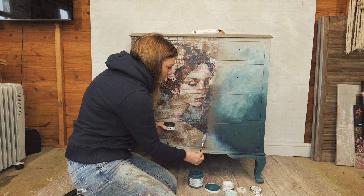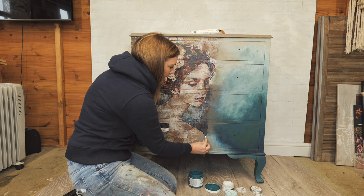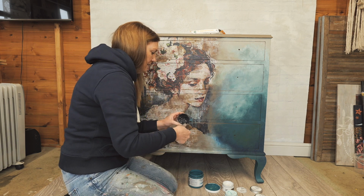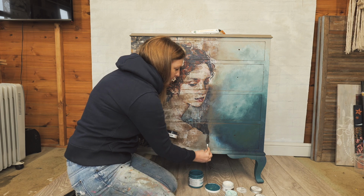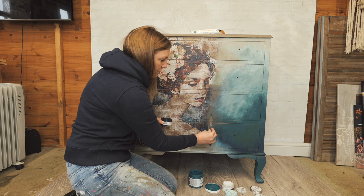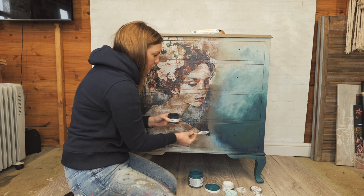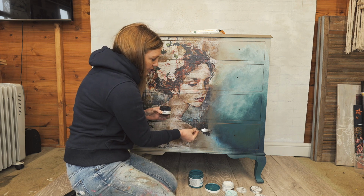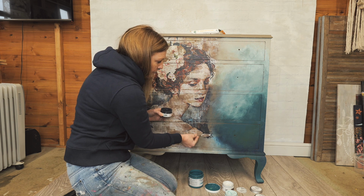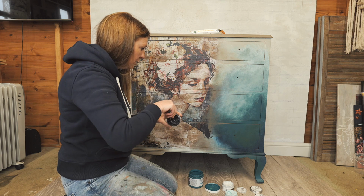I'm really wanting to create, see, we've got these downward strokes here, and that's what I want to emulate, and I want to disguise that line between the paint, but create that using texture. So we can use it in a vertical motion with the trowel vertical, or I want to continue the vertical motion, but obviously if I use it in a horizontal way, then it's going to cover more. And we can just keep going, and it gives that oil painting look.